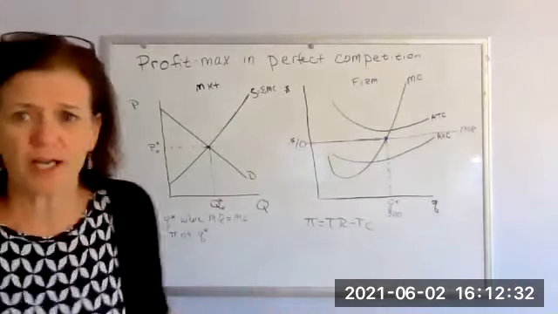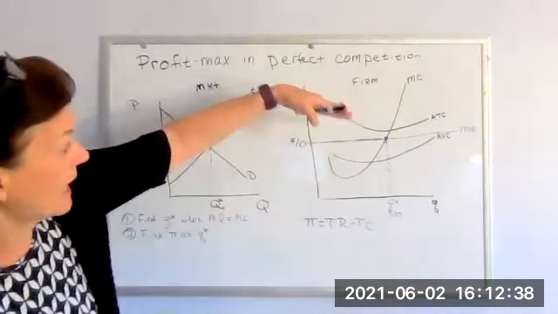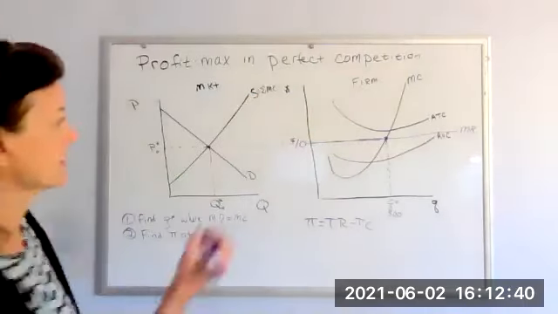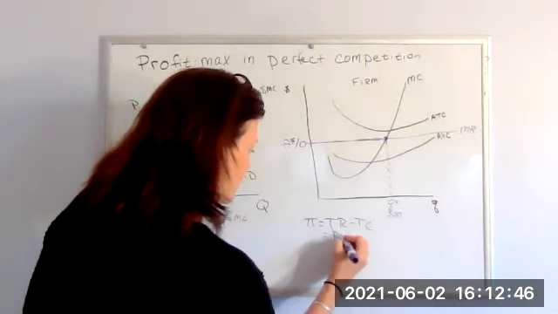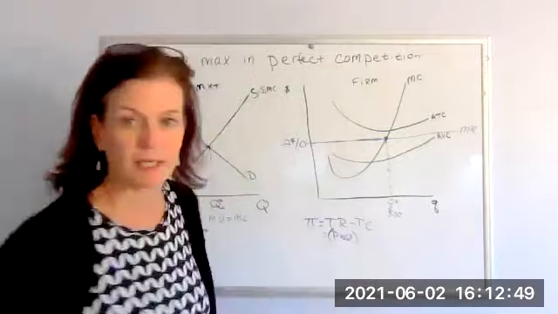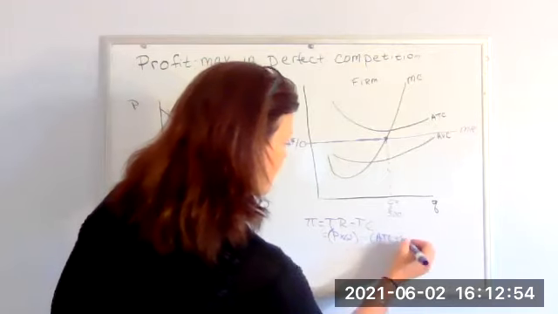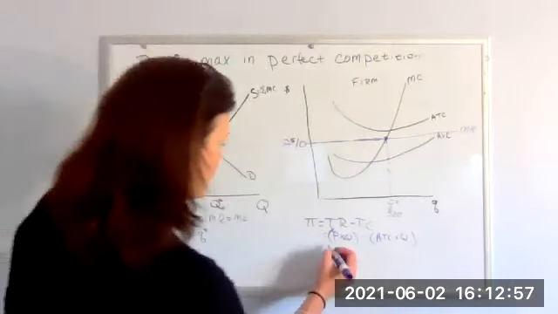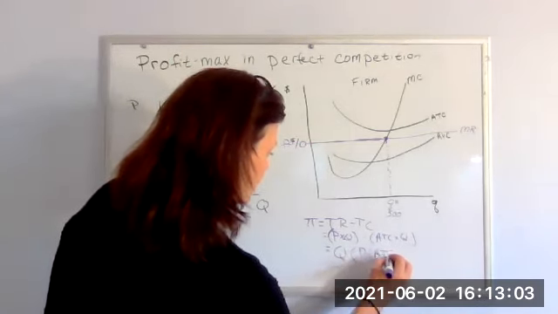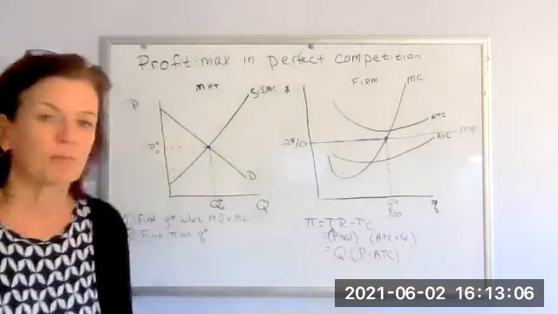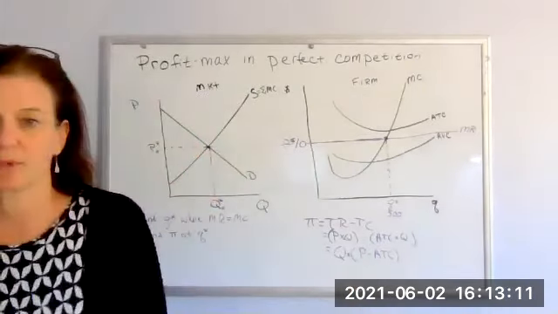I don't see total revenue or total cost. How do I find total revenue and total cost? I've got average costs and I've got price. And I know profit is total revenue minus total cost. So I know total revenue is price times quantity. And total cost is average total cost times quantity. Right? So I know that profit is just the difference, pulling out a Q there. I just pulled out a Q from each of these expressions. Profit is the difference between price and average cost times however many units I'm producing.